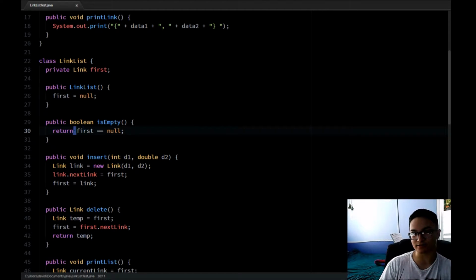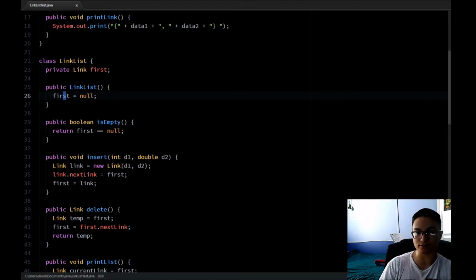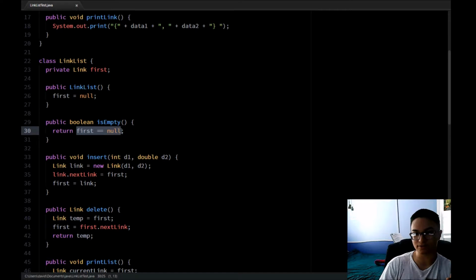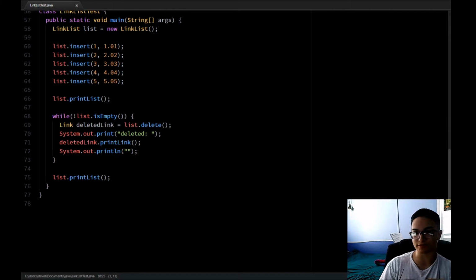If the first link is not equal to null, it would return false, which would mean in the main function, while not isEmpty, so while this is full, do whatever is in here. Okay, cool.